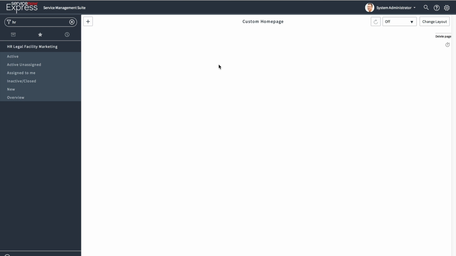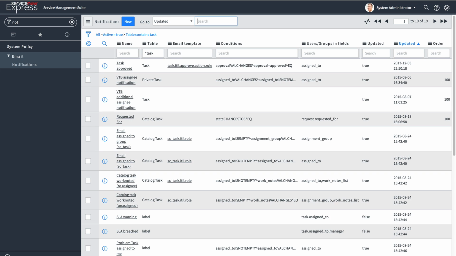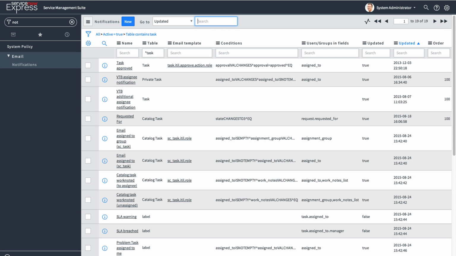So let's start with the first piece of logic that we may want to introduce, and that is simple notifications. Keep in mind, with that task-based hierarchy, the table hierarchy, any table, business rule, report, notification, etc., it'll apply to any of those child tables.